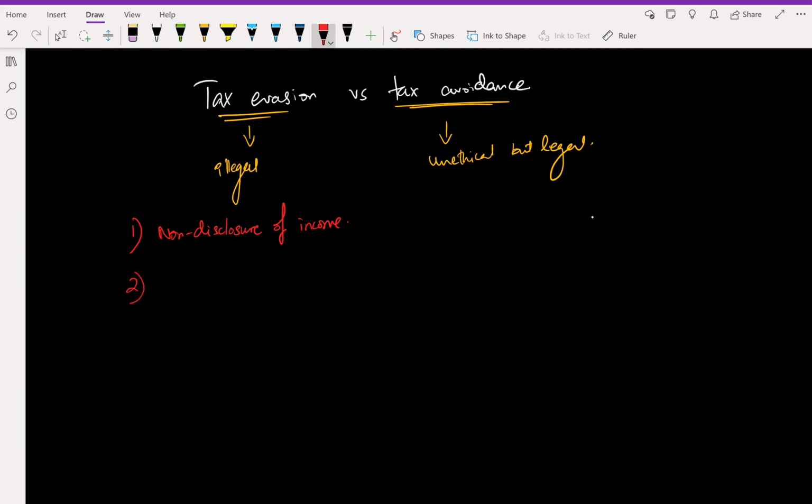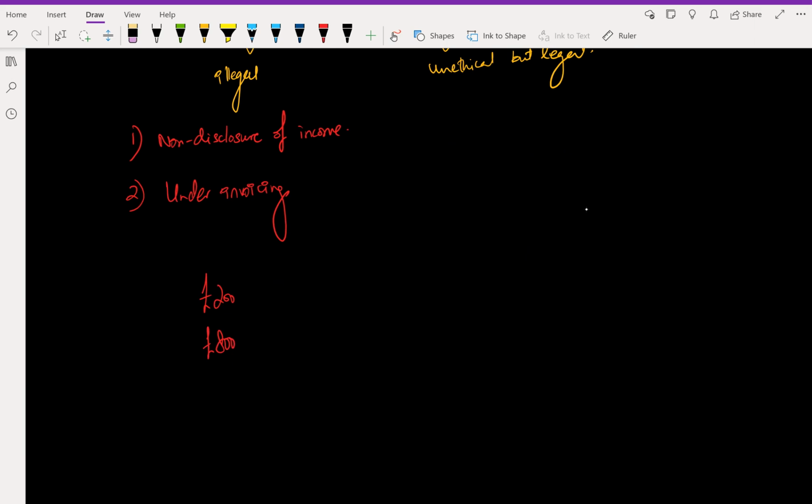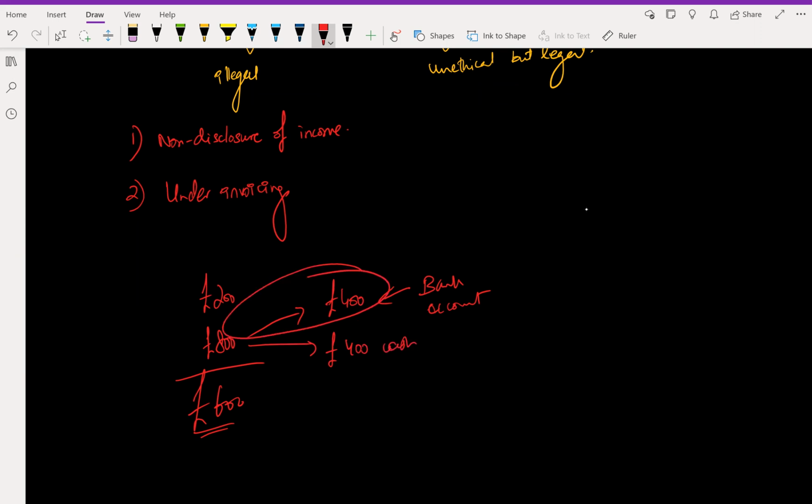Okay. Number two, for example, in businesses, under invoicing. Under invoicing would mean, for example, let's say I bought something at 200 and I sold it for 800. So that means I earned a profit of how much? £600. But you know what I did? Out of this 800, I just took 400 in my bank account through card and the remaining 400 in cash. And for this amount that I took in the bank account, I made an invoice and I filed it. So when I made an invoice of 400, that essentially means that I am recording it in my books, and therefore that is the record which the HMRC can check, because cash is non-traceable.